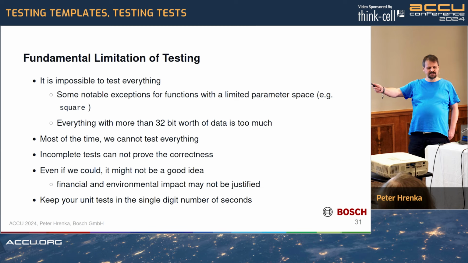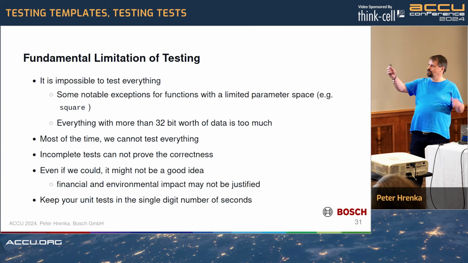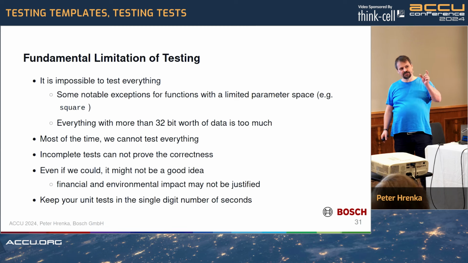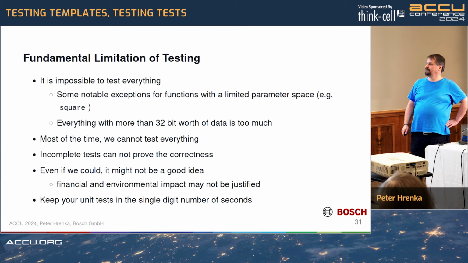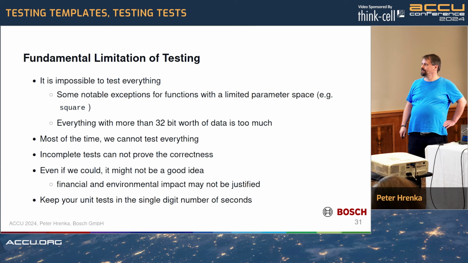There are some exceptions. If your data type is really small, it will finish. Like 16-bit integers, okay, go. But everything that has a total bit count of more than 32 bits is probably too much. So if we cannot test even a simple addition, we cannot test everything. That's impossible. And that leaves us with incomplete tests, and with incomplete tests we cannot prove that it's correct. That's bad.